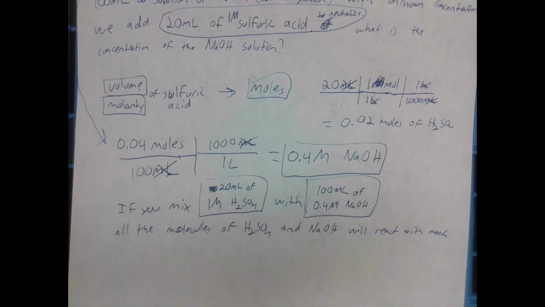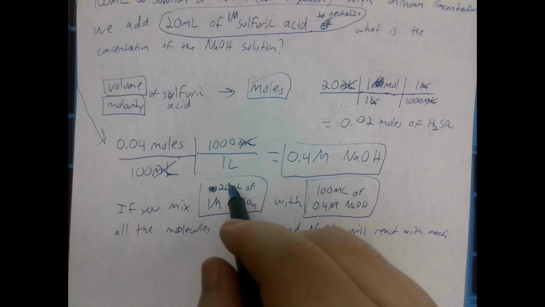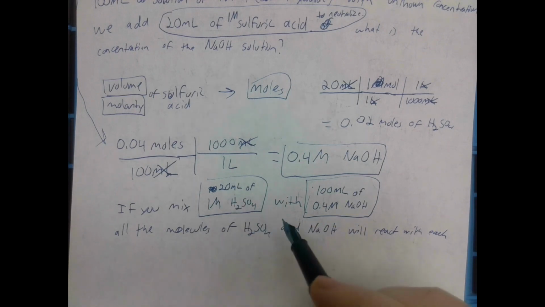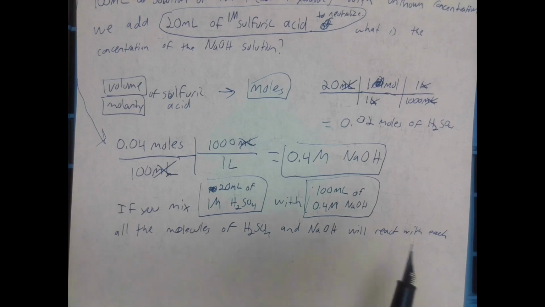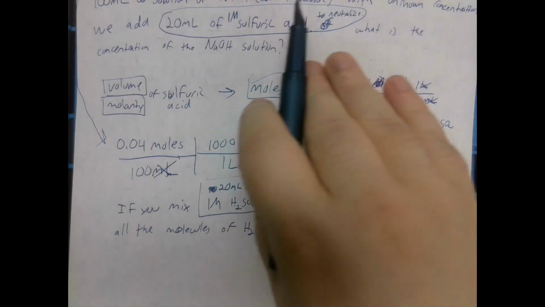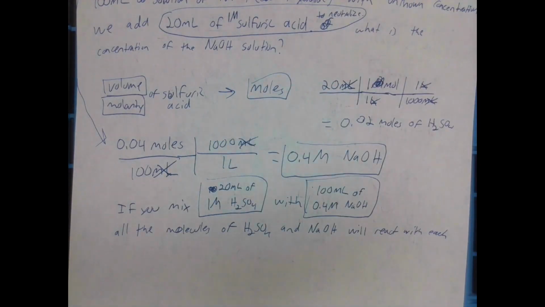Now, obviously, you won't be able to precisely put it down to exactly 1 molar, or 1 molecule accuracy, but theoretically, if you had this combination and these numbers were precise, you knew it exactly down to 1 molecule, this is what would happen. If you had this ratio of that with that ratio of that, they'd all cancel each other out and you'd be left with pure water and sodium sulfate.